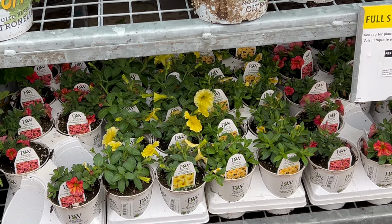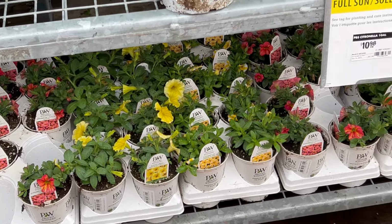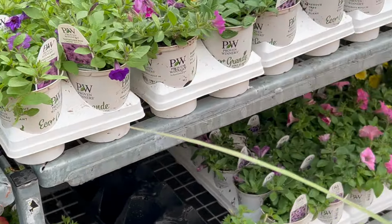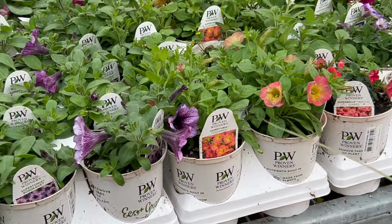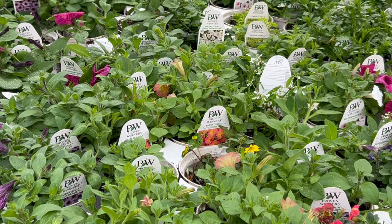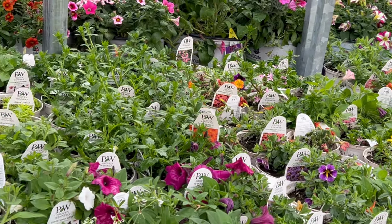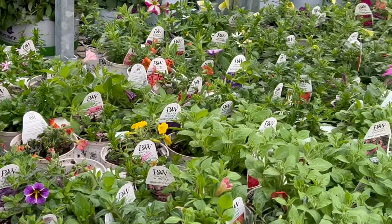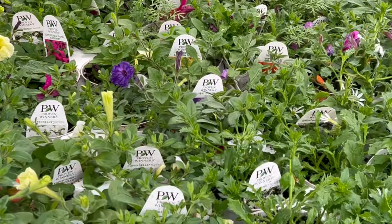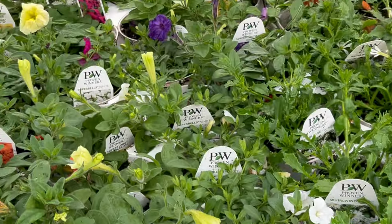A lot of the Superbells, the Sunrises, the Saffron Finches down here. We have our Superbells, Dreamsicles, more Proven Winners up here. Nobody has the Honey. I don't know if they got more in or not. They look pretty full here, so I suspect they did, but definitely no Honey. I don't know what happened to Honey this year. I haven't heard anything about it, but it's definitely not available. Thank goodness there are other growers that grow orange versions of petunias now, orangey yellows. So it helps fill that gap. Lantanas down here, they also fill that gap for an orange. Blushing Golden Gate.